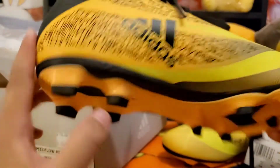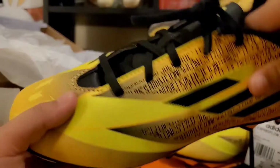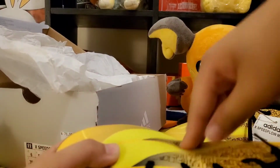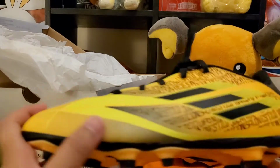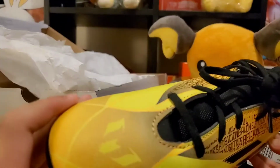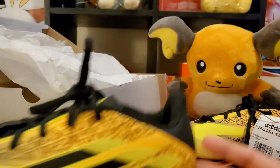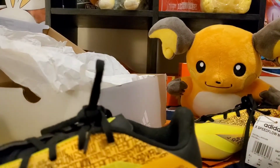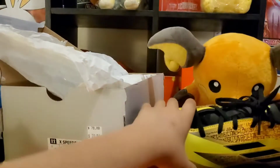Here's the first pair. Nice cleats on the bottom. Nice sidewall. It has a pretty good sidewall protection, around 80% of protection on the side. Nice inside Messi team logo. Cool logo. Raichu, give me the other one now. Let's swap.